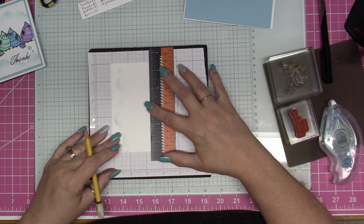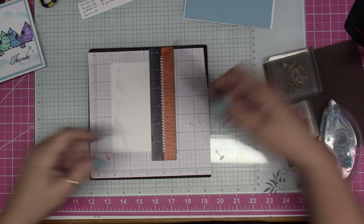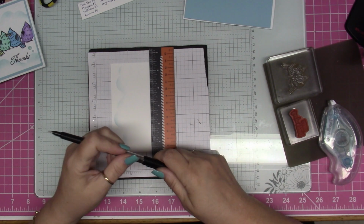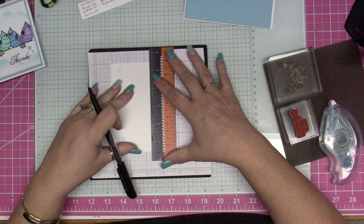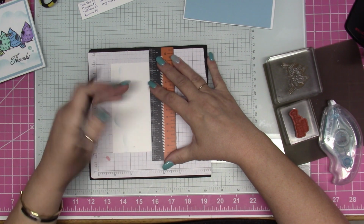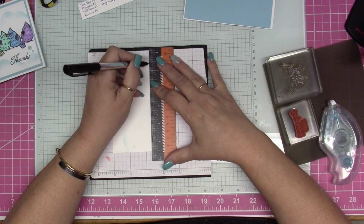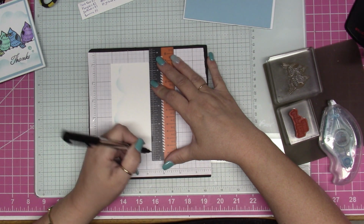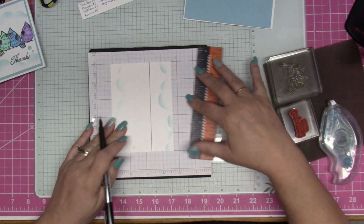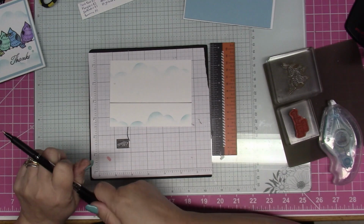But I'm not drawing it with a pencil. You want to take a fine tip pen that you have, a marker type pen. I don't know if we still sell the journaling pens that they had for scrapbooking. I would have to check that, but one of them would work. And then you're just going to put this right straight across, just like that, so it looks like a telephone wire.